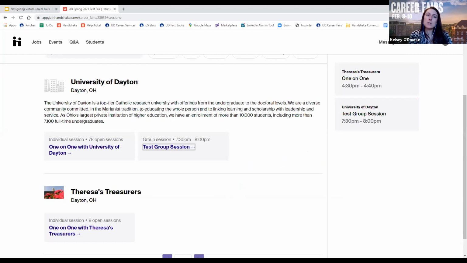So you can schedule those 10-minute one-on-one sessions in between your classes. You could schedule just a couple sessions each day if that's what works for your schedule, but you're in control of what that commitment looks like. The one-on-one sessions are 10 minutes in length. So you do want to think about building in breaks as needed, because you don't want to attend a session late.